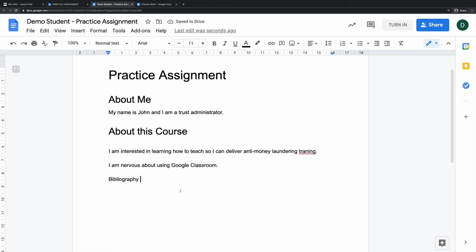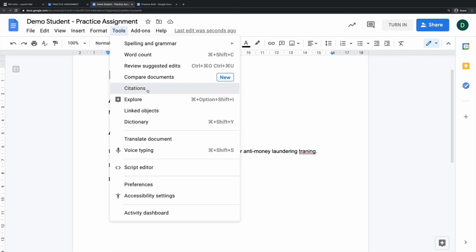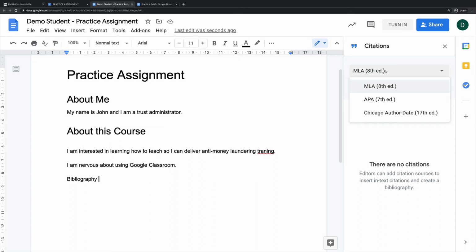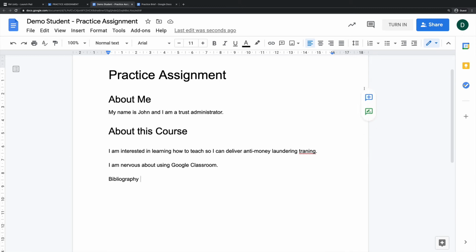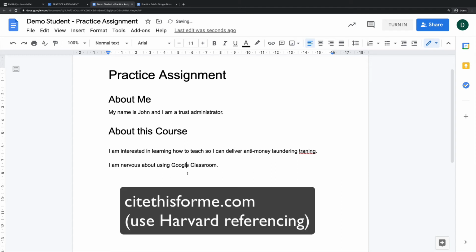There are various ways to do this, and we can talk about it outside of this video, but just to show you, Google Docs now has a built-in citations feature. So it gives you some options here. I suggest you use APA, that is the nearest to what we'd expect to see as your citation style. So you can use that if you'd like to. Alternatively, you can use something like Cite This For Me. There are lots of options outside of Google Docs that you can use, so do remember to do that.